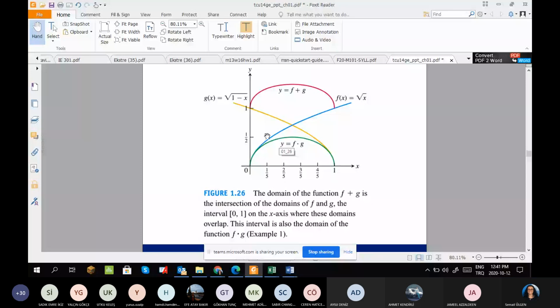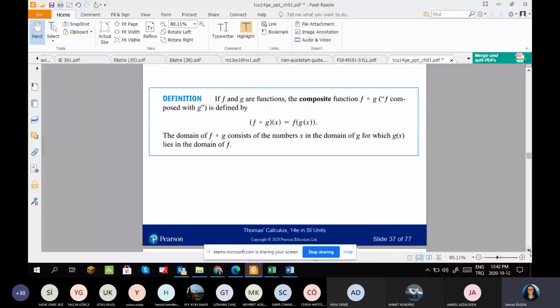We can also draw the graphs of these on Wolfram Alpha. On Wolfram Alpha, you can easily ask for that, and it's going to give it to you. All right. So in high school, you have seen composition of two functions. If you have two functions and you compose them, you get a new function, of course.